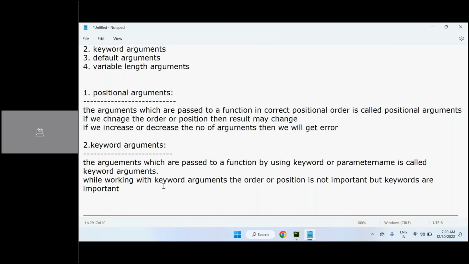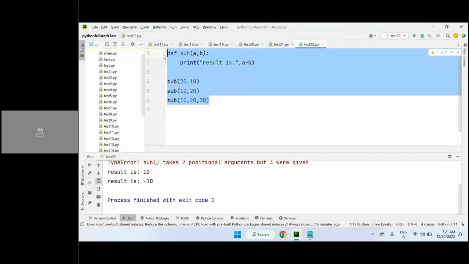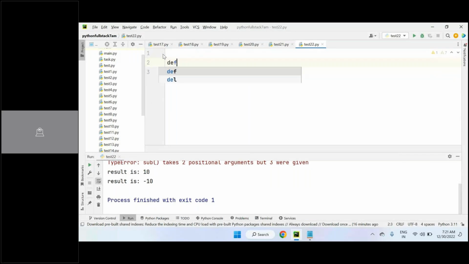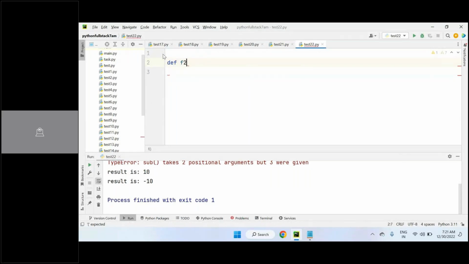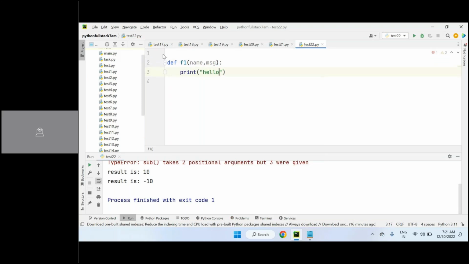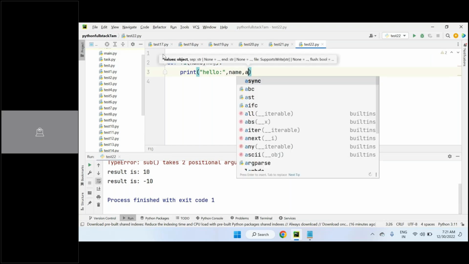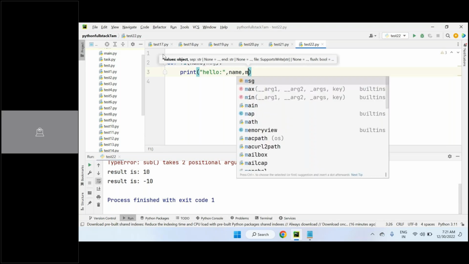I'll show you how keyword arguments work. Like any function, I'm using a function F1 with parameters name and message. First I'm taking the name argument, next the message.